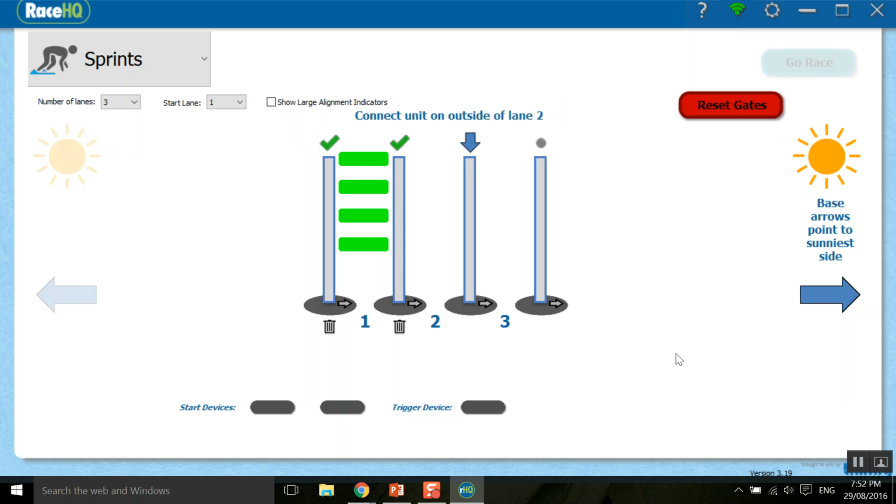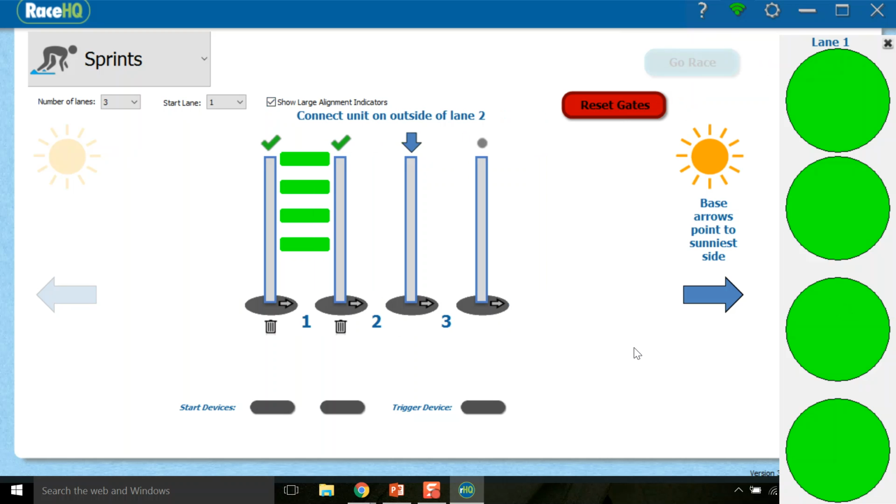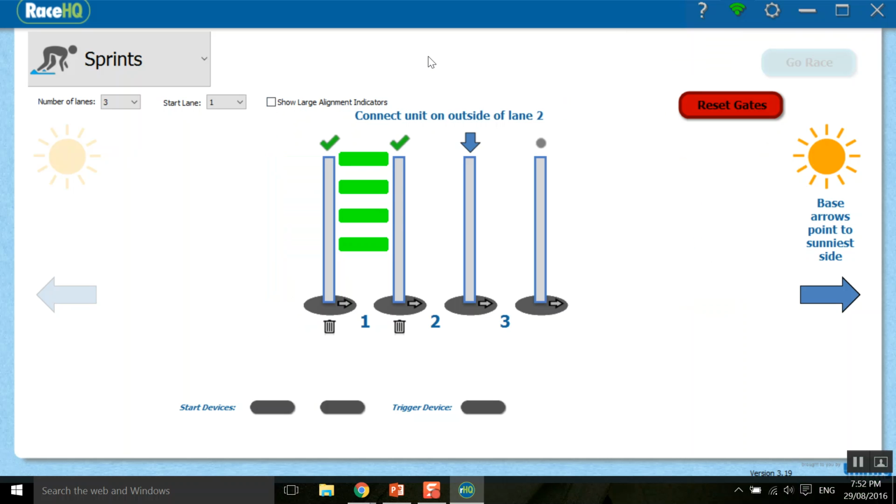And this here is a really cool little trick. You may have already done this. You go and walk through the gate and you get your reds as you cut through the beams. But a really cool way, instead of me having to have this turned on and be able to see the screen, particularly if I've got a wide track or it's sunny and I can't see the screen because of the glare and all the rest of it. So instead of having that on or have someone call back to me, a good little trick is if you start from the top, I'm just going to run my hand down. That's the top beam, next, and then I'll be quiet.